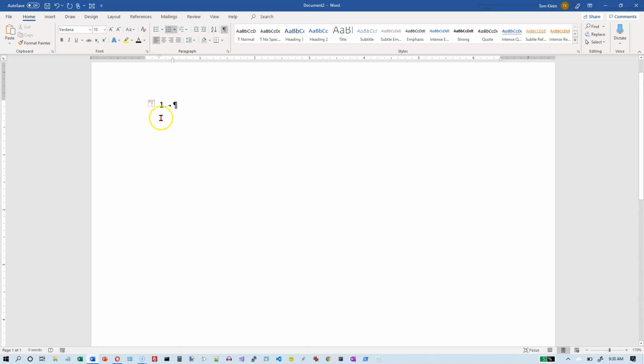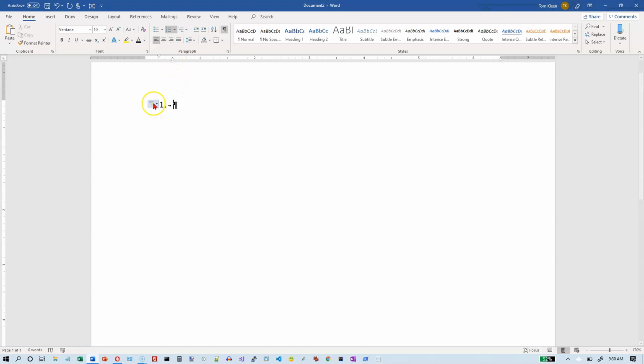And just like with bulleted lists, Word automatically changes this to a 1 and a period and a tab, and it changes the indentation up here. So it looks like it moved it in 1/4 of an inch, and then it set some space between the number itself and the text that follows the number by another 1/4 of an inch.